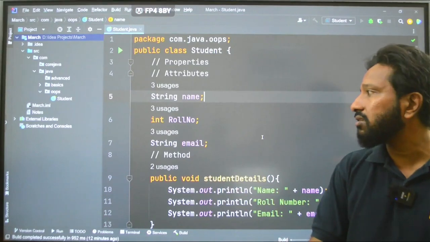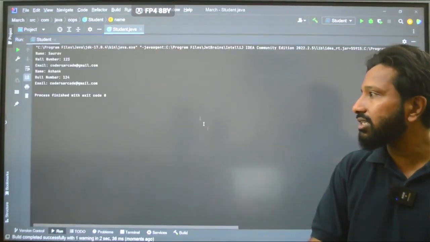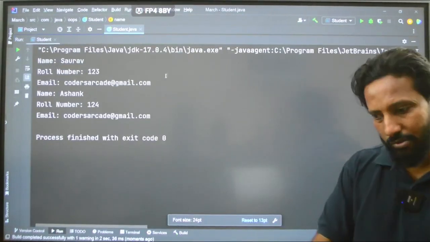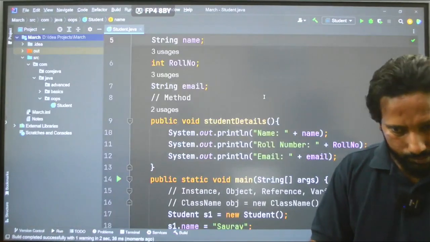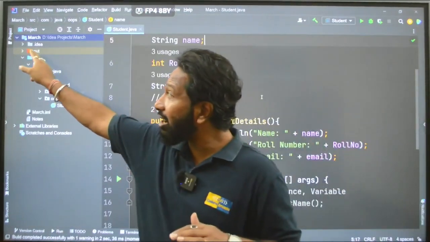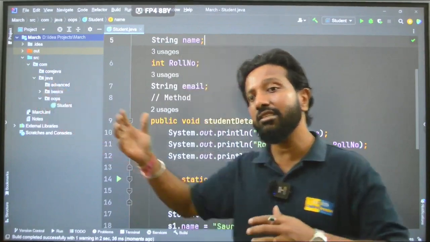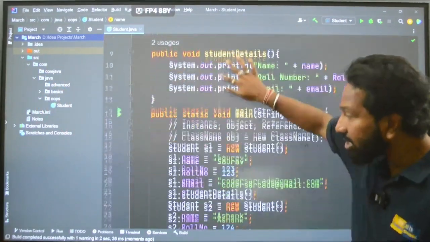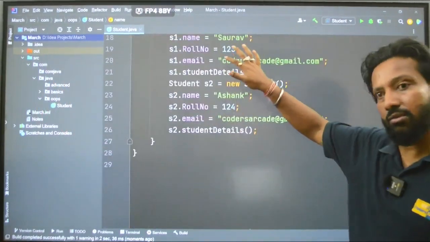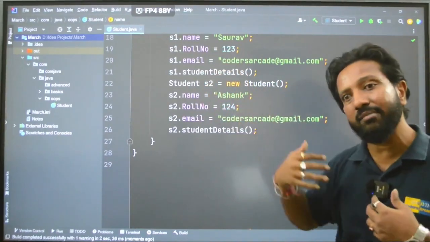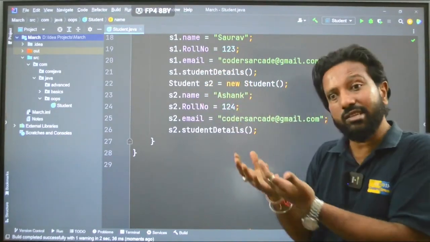Run this. So it is running, no problem, we got the output. So what I will do, you can see back, again the out folder has been generated. Guys, whatever I am writing here is called the source code. This is the code that I have written. I will not be sharing this with the client.